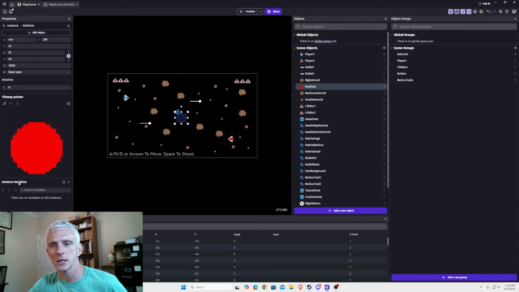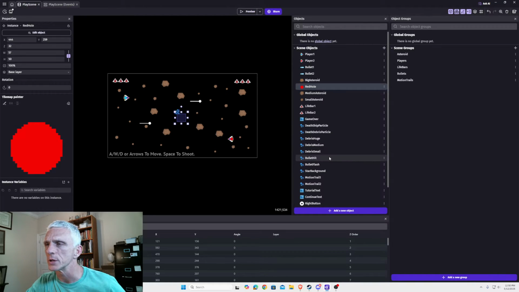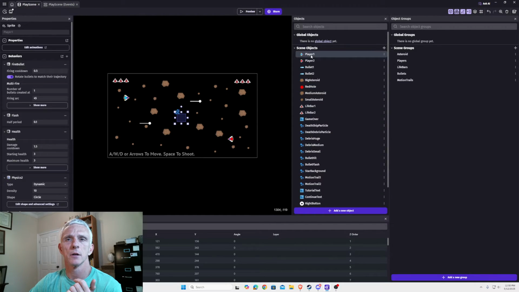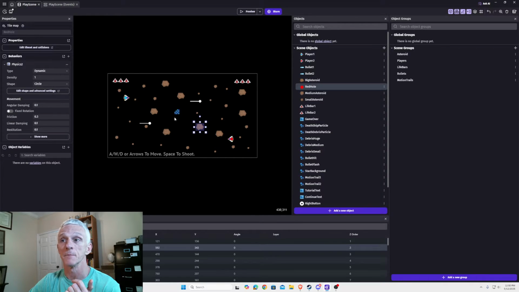Let's see. I think if I click on that and then player asteroid, object name. Let's go in and edit it and see object edit, object variables. I think that's on the left. So I got object variables, base layer. So it is on the base layer. Let's see what the player is. Player is properties. It doesn't say. What about an asteroid? Base layer. Okay, so we do want it to be on the base layer, but it's not showing up.